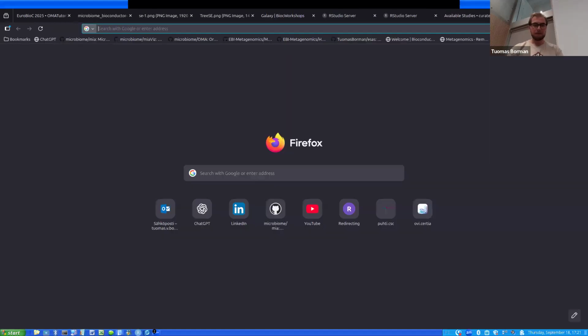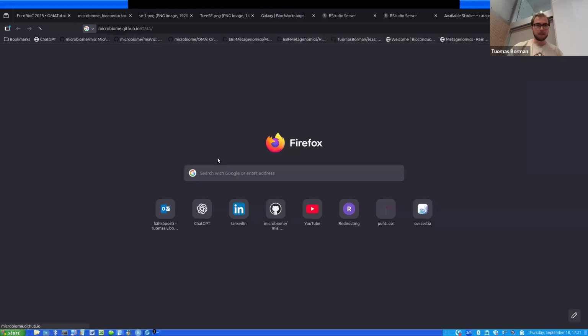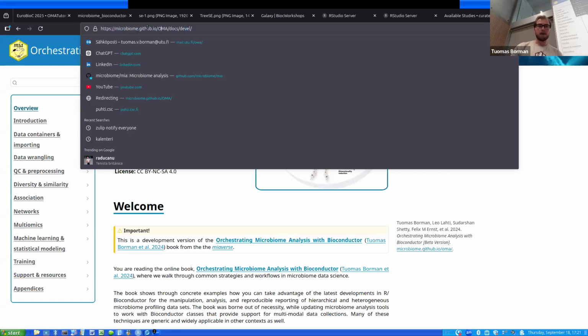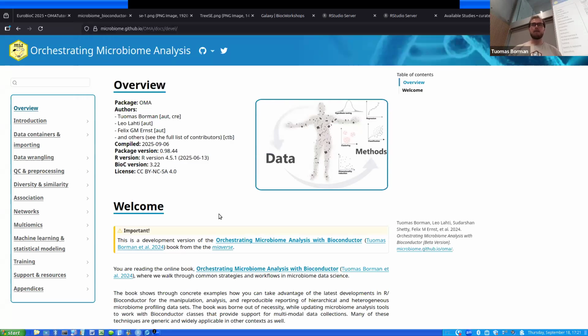The address is microbiome.github.io/OMA, and you can find this online book from that address. In this online book there are different chapters, and the idea is to show practical examples of how to manage and analyze the data in this TreeSummarizedExperiment ecosystem, but also to show best practices.